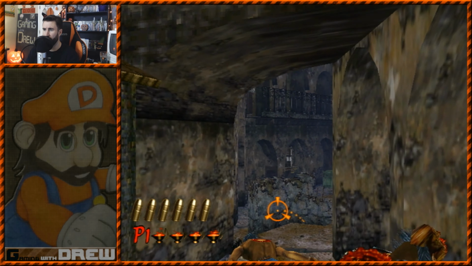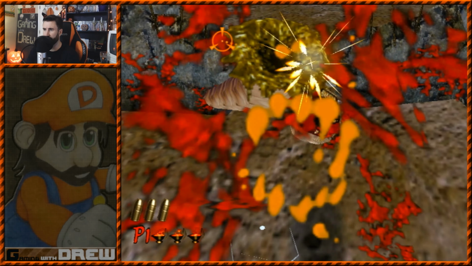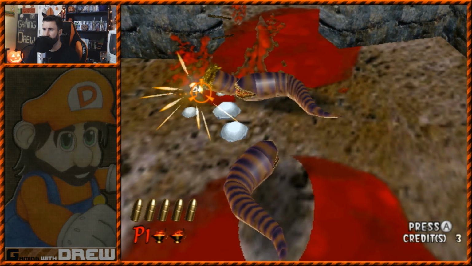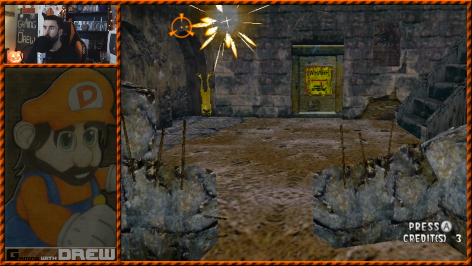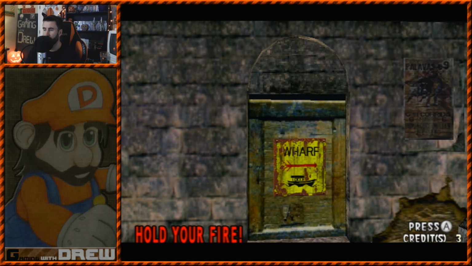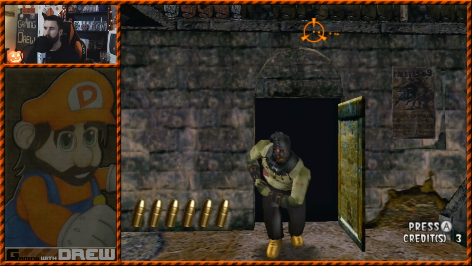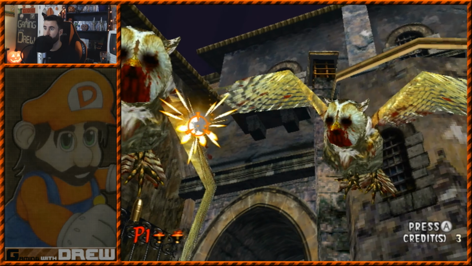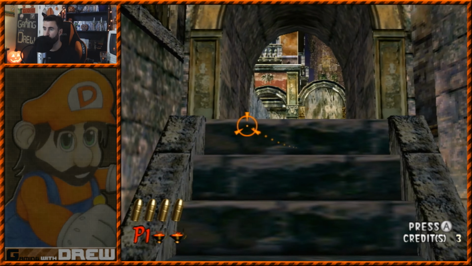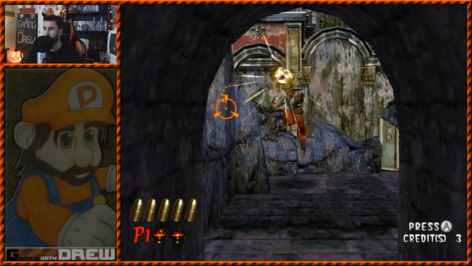Nope, nope, and nope. Oh, God. We got worm things. Oh, golden frog! Help me! Oh, I wanted the golden frog! This dude looks tough. Bats. Or owls. Whatever those were. It's hard to tell with the muddy character models.